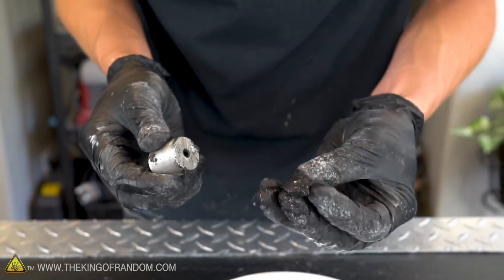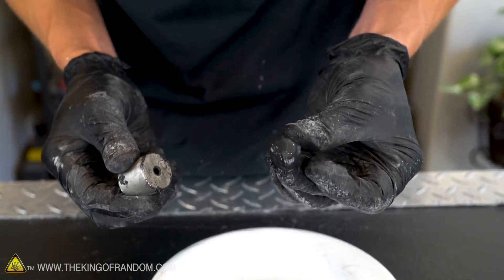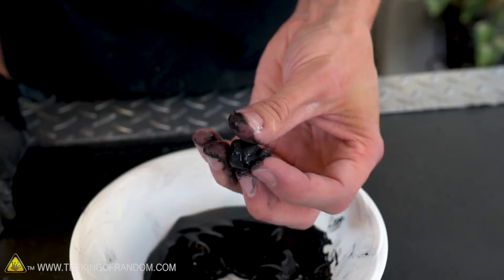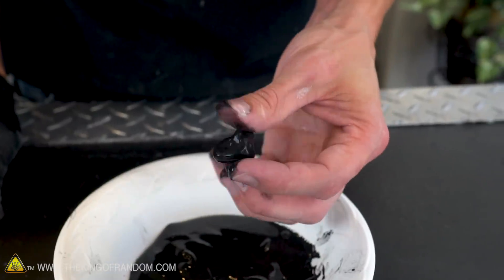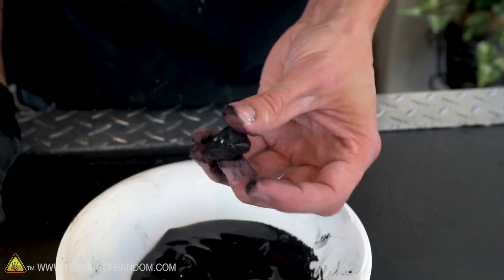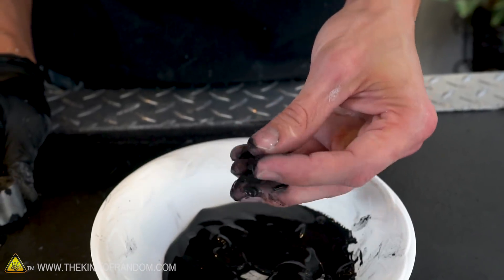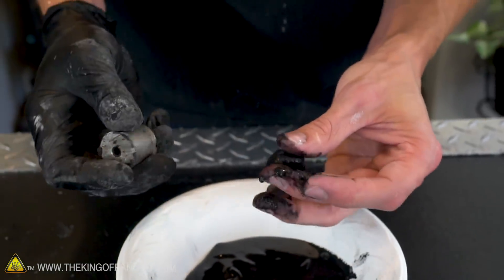It's constantly pulling on it. You can see with just this little blob — if I stop moving it starts running, just kind of pouring down my finger a little bit. The magnetite, this black dust, has a tendency to stain very quickly and easily. I'm going without gloves because I want you to be able to see it really nicely, but it might just turn my fingers black pretty quick. You can see as long as I keep this rolling around it's fairly solid, and then as soon as I stop it just puddles and turns into a liquid. It's not quite as runny as it is when it's normal without magnetite powder in it, but the same thing is working.